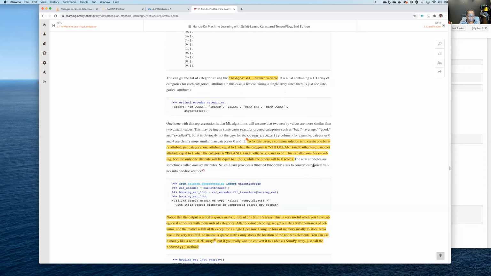And so to fix this issue, which is good because you'll hear this term come up a lot, a common solution is to create one binary attribute per category. One attribute is equal to 1 when the category is 1H ocean and 0 otherwise. Another attribute is equal to 1 when the category is inland and 0 otherwise. And this is what's called one-hot encoding, okay? Because only one attribute will be hot while the rest will be cold. Very important concept to understand, okay?